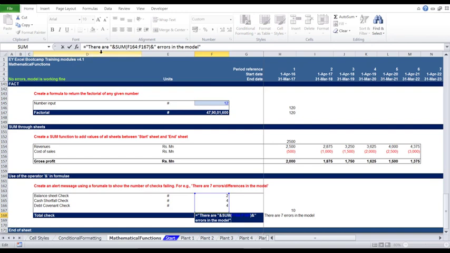the first part of the function was in double quotes then we have a space and then double quotes closed. Then we have the ampersand. Ampersand then allows us to insert a new function within the same cell, which is nothing but sum of all the errors. That part is closed. Now we insert another ampersand to insert another part of the function within the cell, which is double quotes, blank space, errors in the model. Anything in the double quotes will be presented as it is.